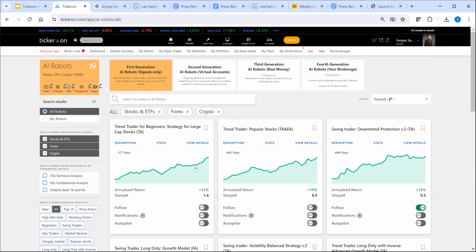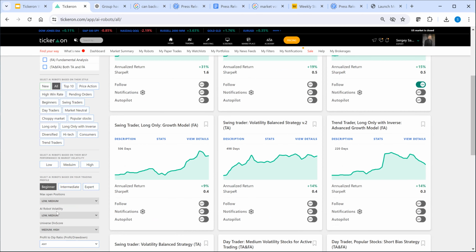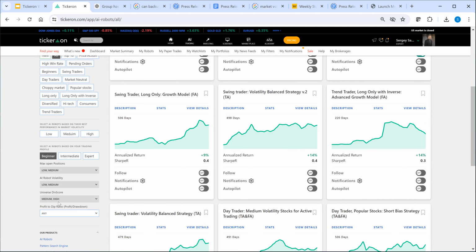As you can see, it immediately gives less return simply because beginners are kind of risk averse, and that's what we set up here: low medium maximum open position, low medium volatility, and universe diversification score medium or high.